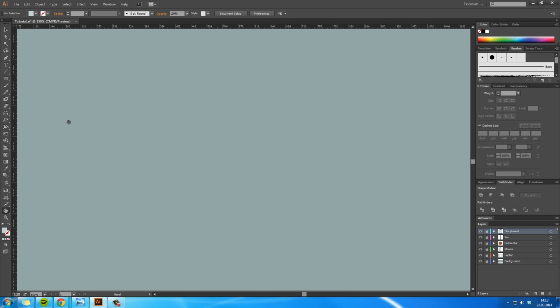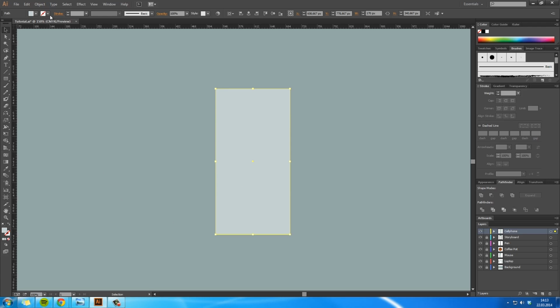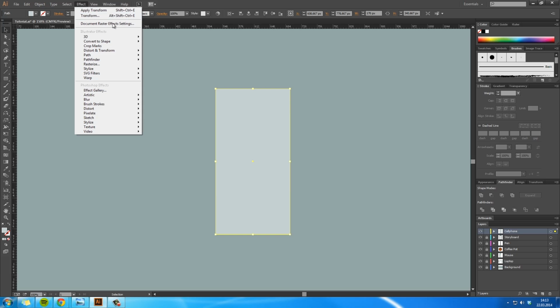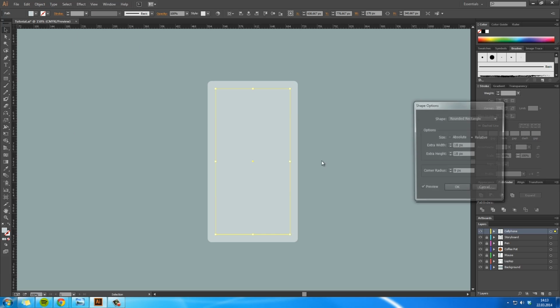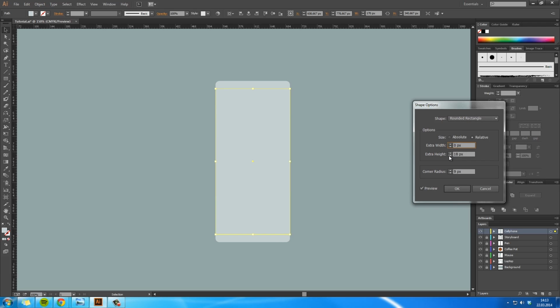So, just like the other objects, create a rectangle, or first of all, create a new layer. And since the iPhone 5 is longer, make sure to keep that in mind, that you have the right proportions. Again, delete the extra width and size. I don't know who's using this.